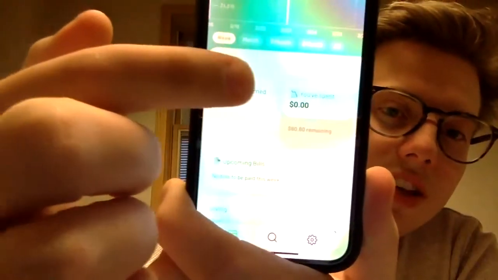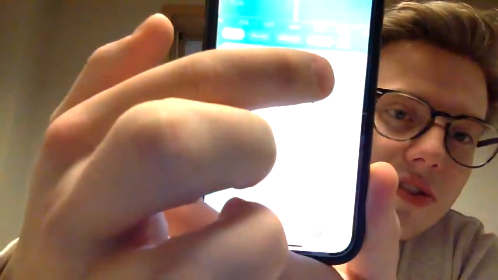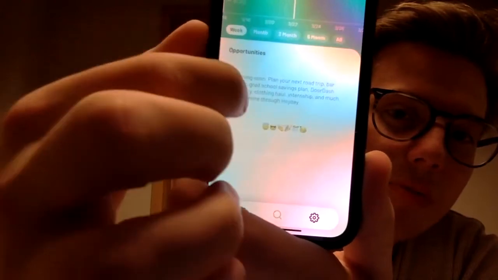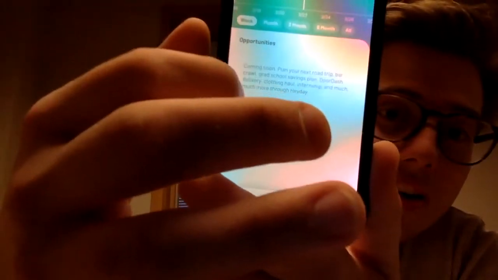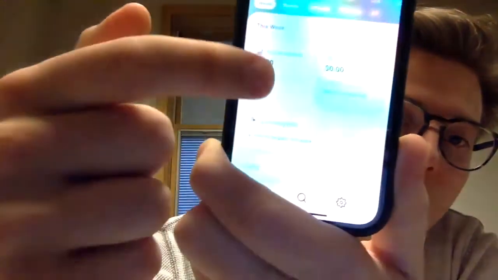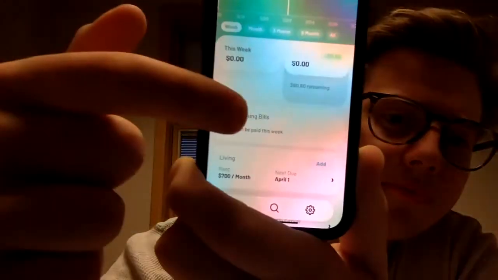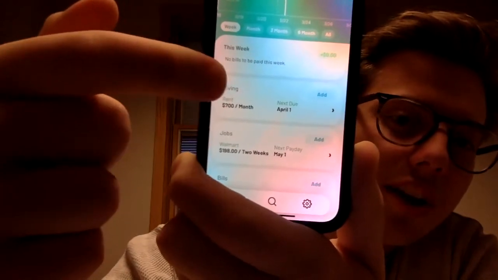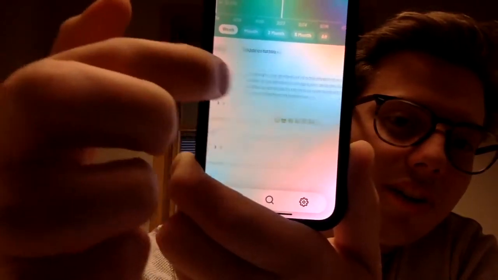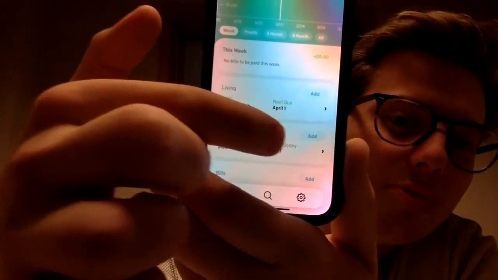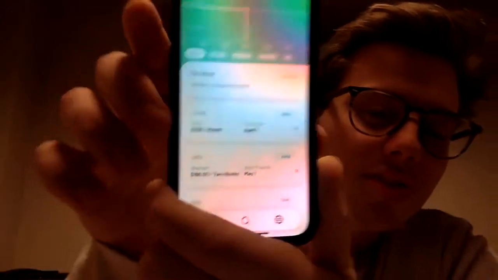And then actually it literally read this week, $0, and then went immediately to this tab, read opportunities. It's reading it left to right, but it's just not really intuitive because this is kind of its own page and this is kind of its own page. And then it went down, read these different balances. That was fine. Read upcoming bills or no upcoming bills. That was fine. Then it said living button. Then read this text randomly. Then said jobs button. It was basically just all over the place.